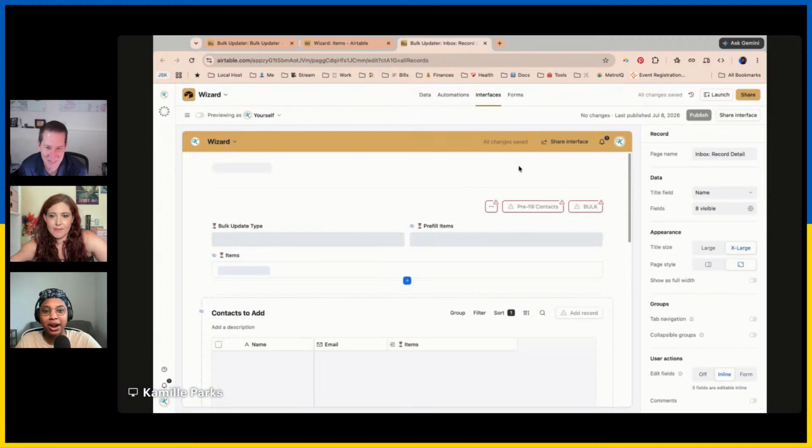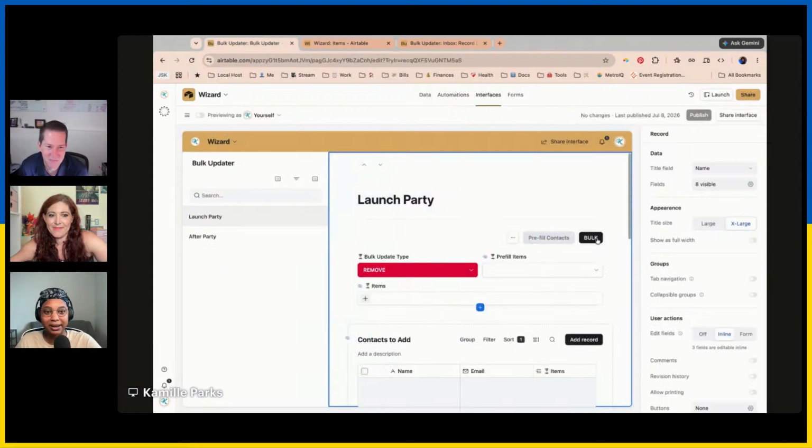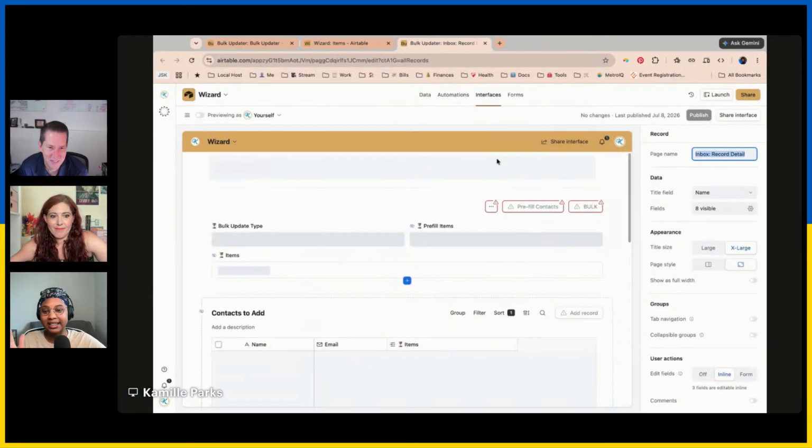Depending on how you arrive at a page, though, you can. So pro tip, and again, I tried to explain this verbally and it wasn't helpful, I don't think. Add a button that triggers an automation and then go to that automation and then click this thing. And then you get the actual detail page for this thing. And then you can rename it. I don't think I've ever seen this page. I found it not by doing this, but this is the easiest way to do it.